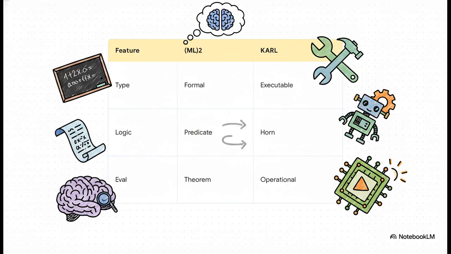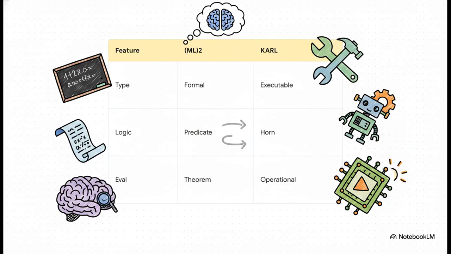Researchers faced a major choice between 2 totally distinct languages, the highly theoretical language known as ML2 and the deeply pragmatic CARL. Think of ML2 as the strict mathematician. It uses highly expressive first-order predicate logic and complex dynamic logic. It's incredibly precise on paper, and it's evaluated purely through theoretical theorem proving. But you can't easily run it on a machine to see what happens.